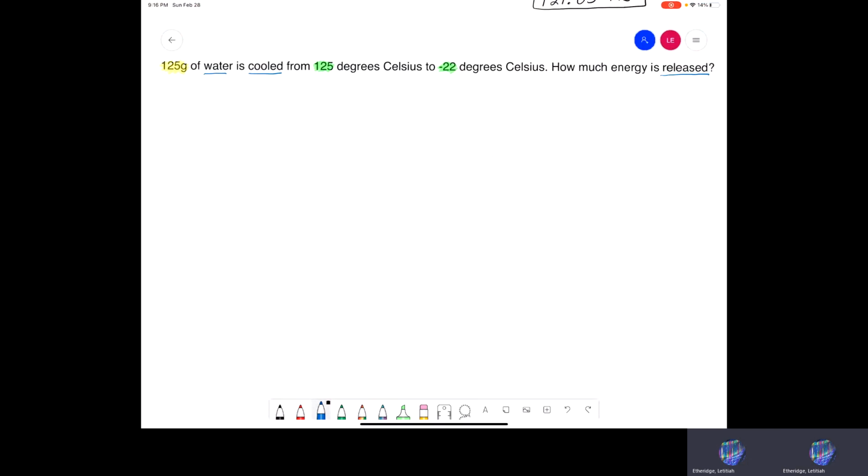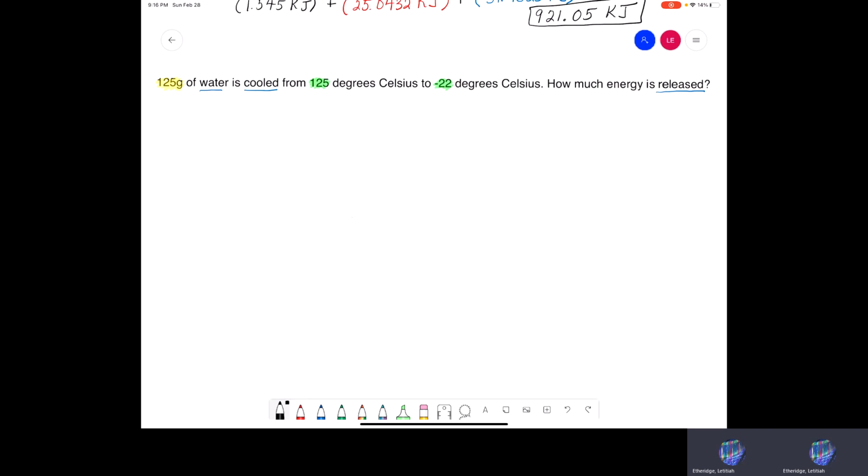So let's focus in on number 3. So we have identified all the things that are important, okay? Now we just need to draw our curve. And we've already designated that it's going to be a cooling curve, okay? So let's get to it. So our curve is going to start off the same way all of our curves start off, right? We have both axes. On one axis, this is going to be temperature, and it's going to be in degrees Celsius. On the other one, it's going to be heat. It is a cooling curve, so it's going to be heat removed.